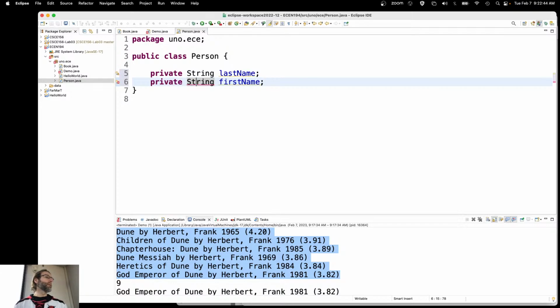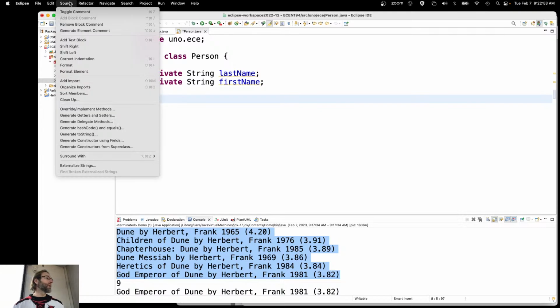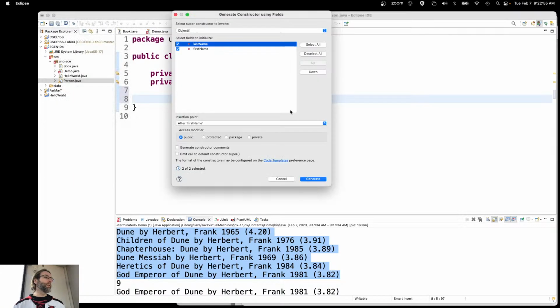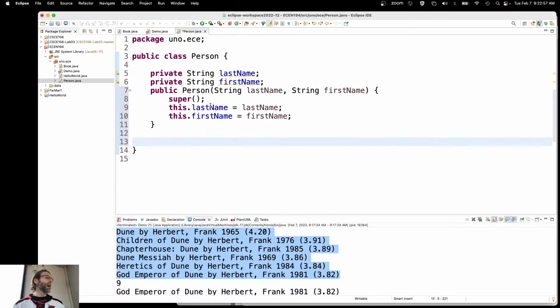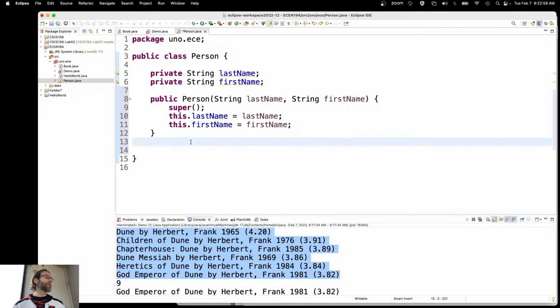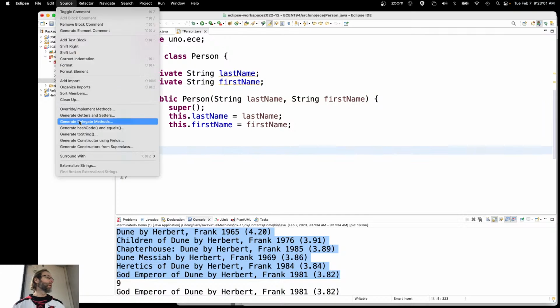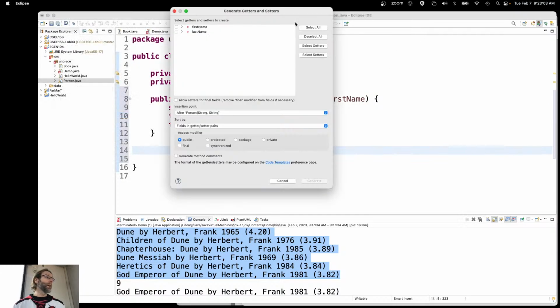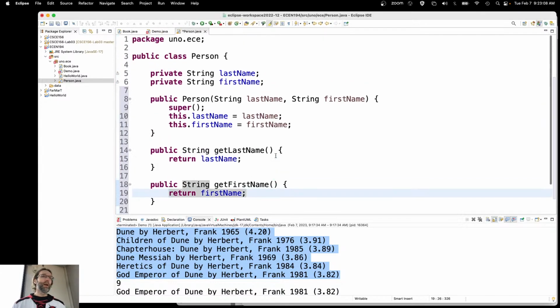And now that I've seen how to properly generate code, I'm just going to go on a speed run here and generate a constructor using fields. I'm going to generate a bunch of getters and setters. Just not setters, but I'll select all the getters and generate that. And I'm nearly 100% done with my class here.